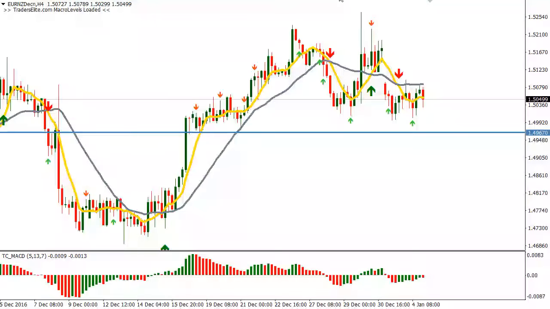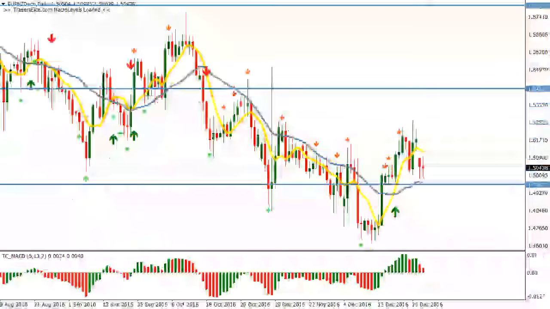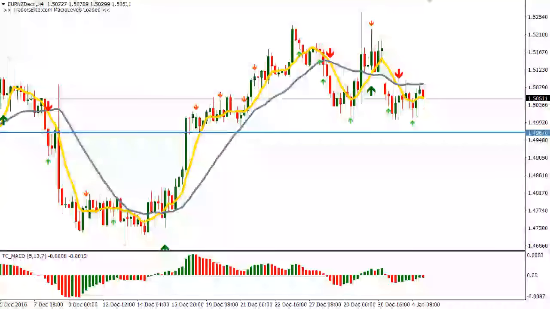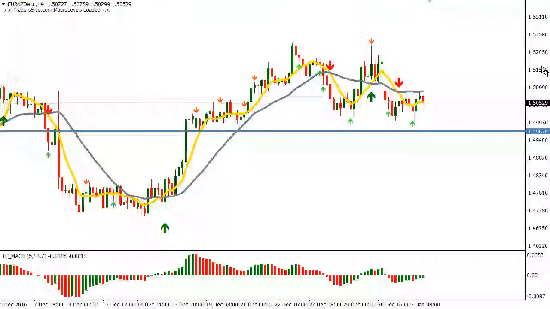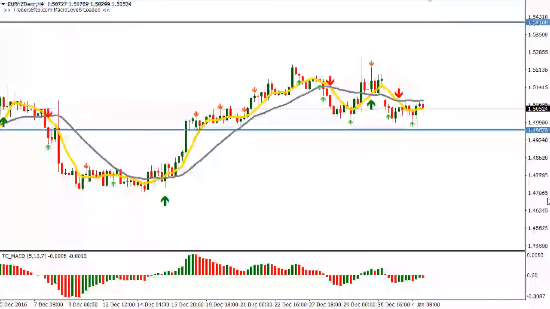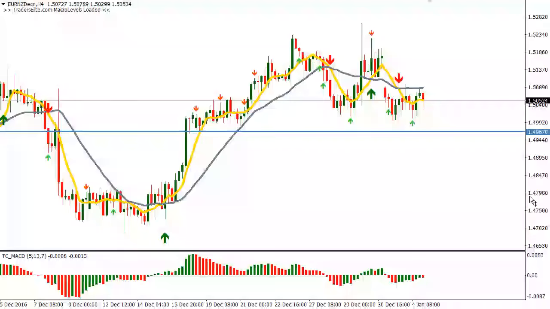Euro Kiwi, very similar: downward on the weekly, upward but semi-failed at this stage on the daily, and really sideways in the 4 hour. So 149.67 is this level. If it reacts positively at this level back upwards, then it's acting as support, and we could see a move up towards 154.10. But if it closes below 149.67, then we could see further moves down towards around this 146 level.